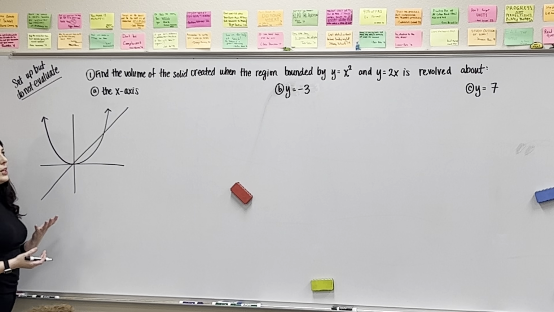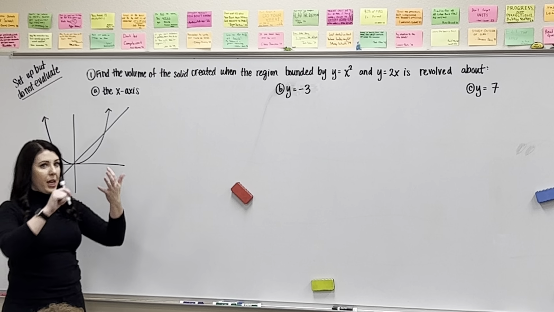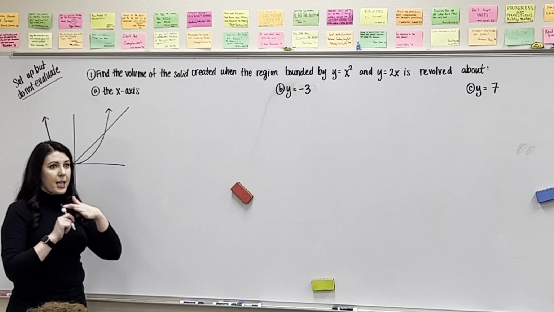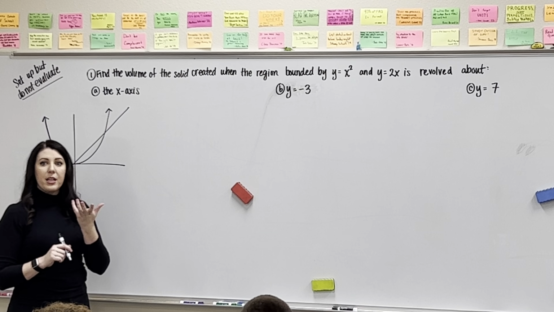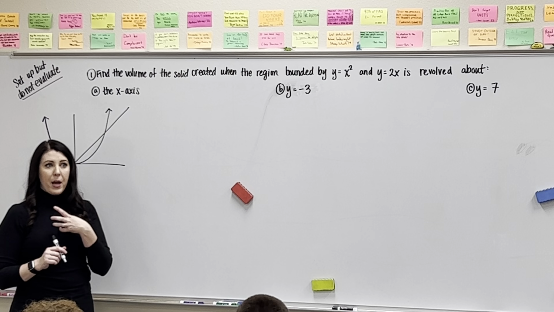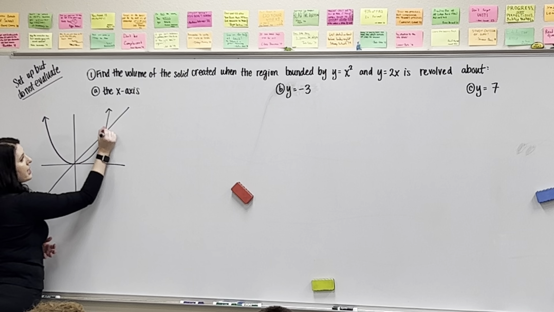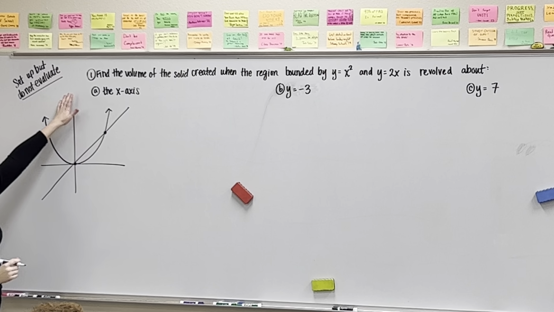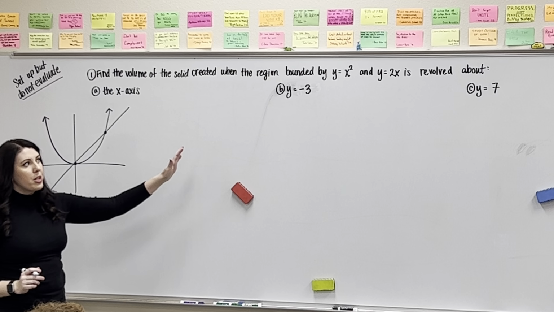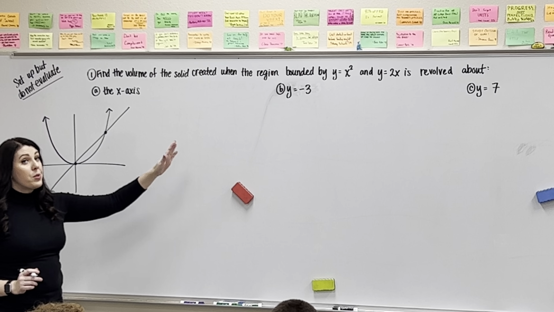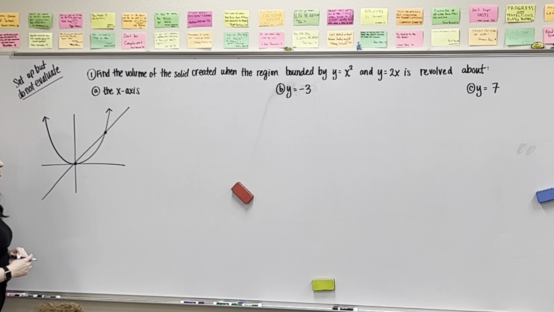Okay, first thing we need to do anytime we're doing area or volume or cross sections or revolutions or anything like that is we need to find our intersection points when it says it's bounded by. So we need to find where this intersects. We're only going to find it on this first one because it's gonna be those same intersection points at least through C. We'll talk about why it might be different for the other ones.